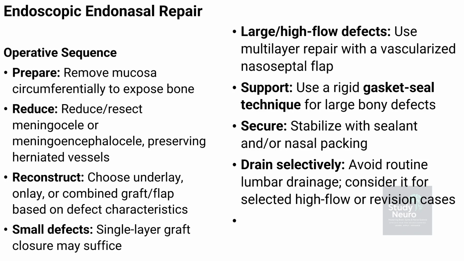Once the defect is fully exposed, the key is to create a clean, vascularized surface for reconstruction while safely managing any herniated tissue. The choice of repair depends primarily on defect size and CSF flow. Small, low-flow defects can often be closed simply, while larger or high-flow defects require stronger, multi-layer reconstruction and structural support. The final repair is stabilized, with lumbar drainage reserved for selected high-risk cases.